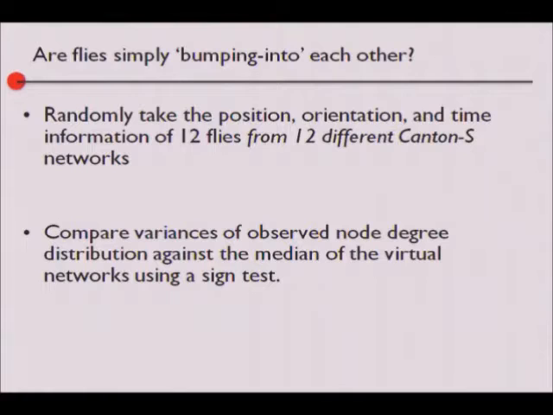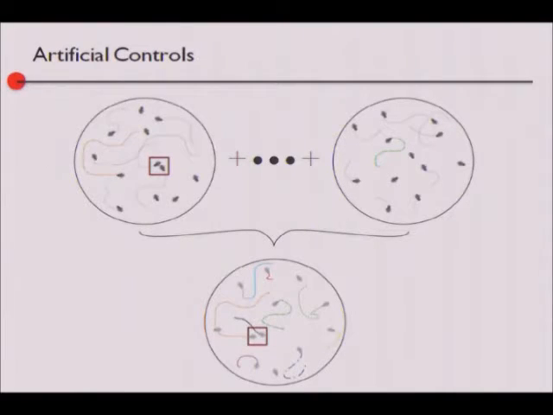We also have a more biological sense of randomness that involves controlling for what 12 flies do in the arena. Maybe they're bumping into each other. Maybe they're bouncing off the walls. How do we know that their interactions are intentional? And so we address those kinds of questions by taking trajectories from different flies of the same type from different experiments and putting them together and measuring a virtual network. And so now we have a virtual network control or an artificial network control and a random control.